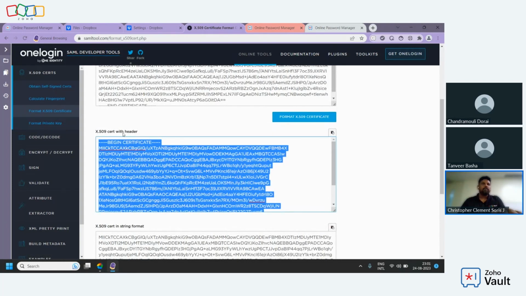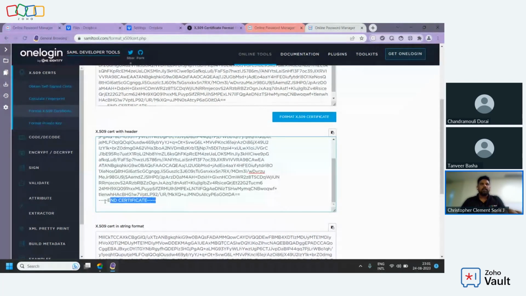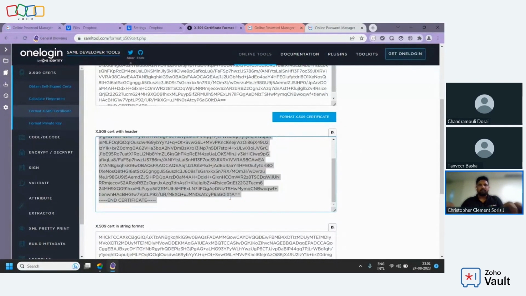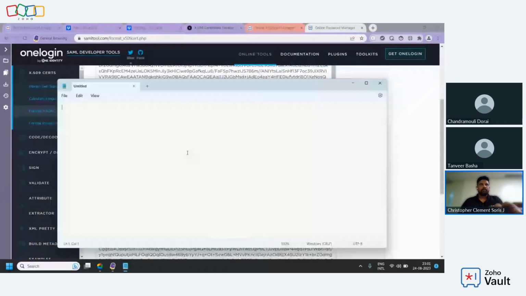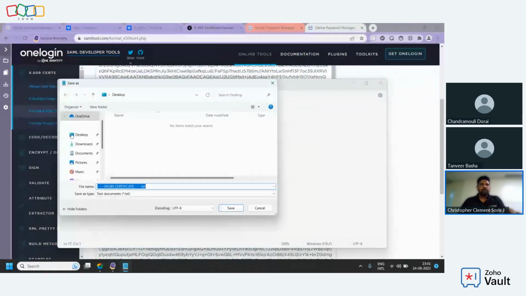We need to use the one with the header, meaning the one that starts with the begin certificate line and concludes with the end certificate line. When you save the file, make sure you save it with a .cer format, which represents a certificate.